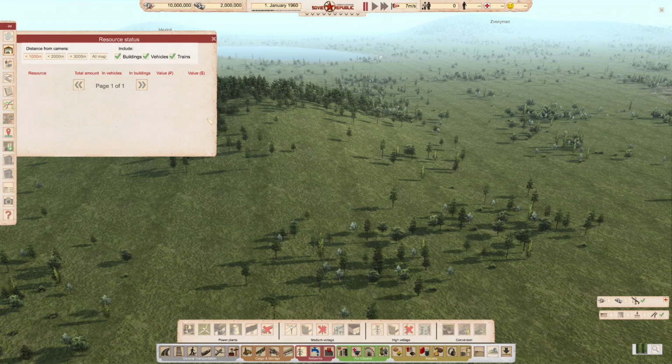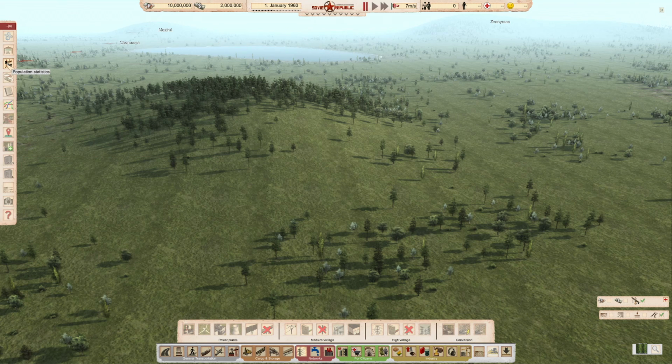Now, what this is really useful for is if you've got a town in a production area, and say you've got a shortage of food, but you know that there's lots of food on the map. What you can do is find out where the bottlenecks are, where food is piling up in buildings, and also by looking at vehicles, you can see whether the food or whatever resource is being able to move. Now, this is a dynamic menu. This is the reason why it's blank. It will only show what's available in the range, and it's worth noting that a lot of the overlays and some of these tools work in exactly the same way.